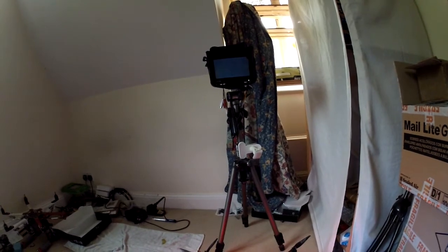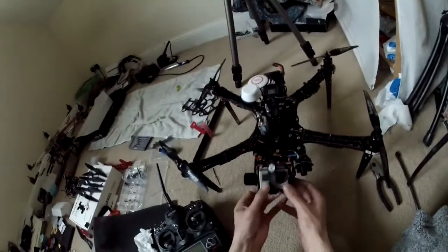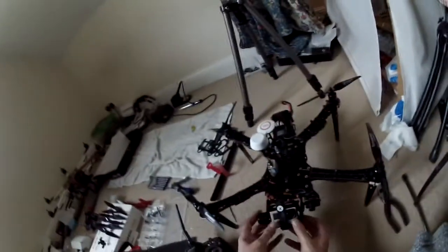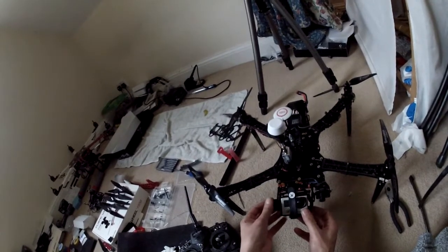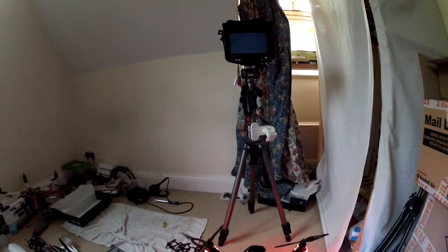We just get instantly dark, and nothing coming out of the GoPro. That will be at the moment because it's not turned on. Let's just show you — if I unplug that again and turn the GoPro on first. There we go, GoPro is on, should be outputting video. Let's restart our machine. And there we go — as you can see, we have camera action back, but still nothing on the GoPro output. And I've tried that now with two GoPros, so it's not that.